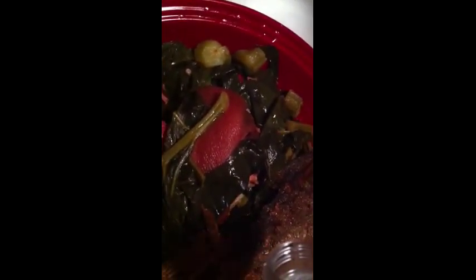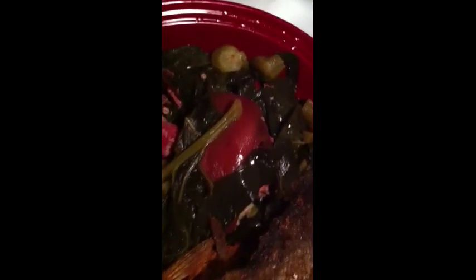The fish is done. The greens are done. Now it's time for a little love. I always like to put a little bit of apple cider vinegar on my greens — just a little bit, it goes a long way. And of course a little hot sauce love — gotta have that love. I do put the pepper flakes in there, so I don't need a whole lot of hot sauce.